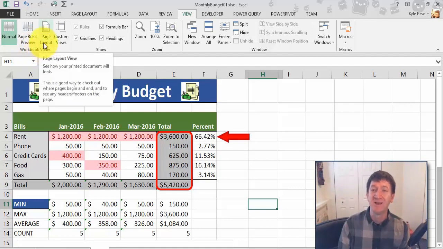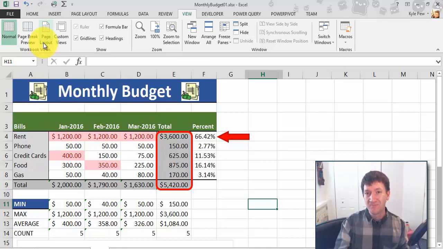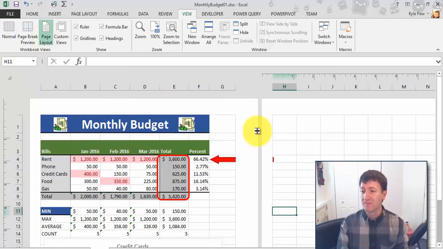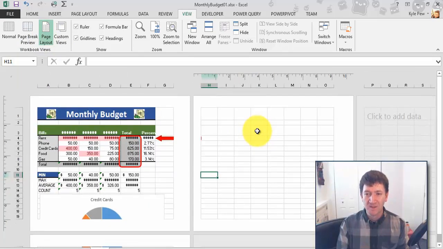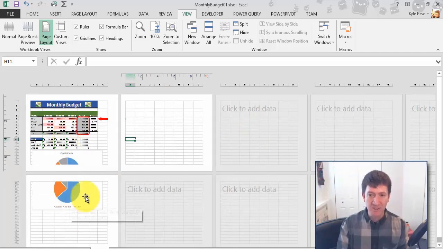Well, we've got a new one. This was actually introduced in the 2010 edition of Excel, called Page Layout. What Page Layout does is it treats the document more like a Word document where you can actually see literally the pages. But the nice thing here is you can still manipulate your data and the structure and the layout on individual pages. Watch this. So View to Page Layout. This changes my view, and I'm going to zoom out so we can really see this here. You can see that I've got individual pages. There's page 1, there's page 2, and that little guy right there, page 3.